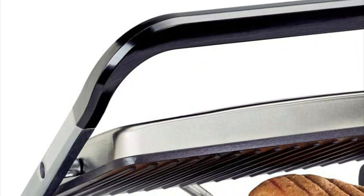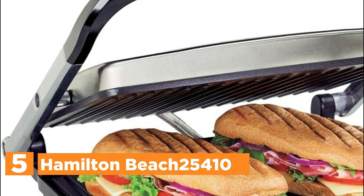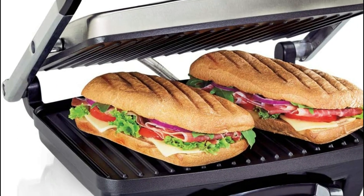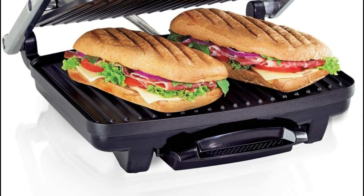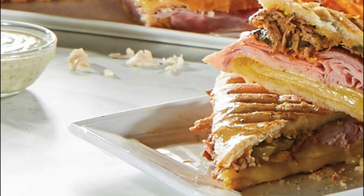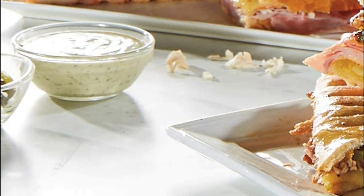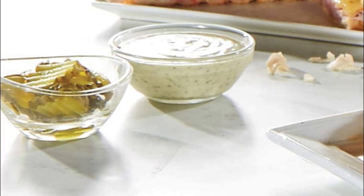Starting off our list at number 5, Hamilton Beach 25410. This hot sandwich maker slash electric grill is a versatile kitchen appliance that allows you to easily prepare a variety of meals. Whether you're in the mood for a classic grilled cheese or a flavorful Reuben sandwich, the cafe-style floating hinged lid allows for sandwiches of varied thicknesses. You can also use the grill to cook burgers, steaks, chicken, vegetables, fruit, and more.